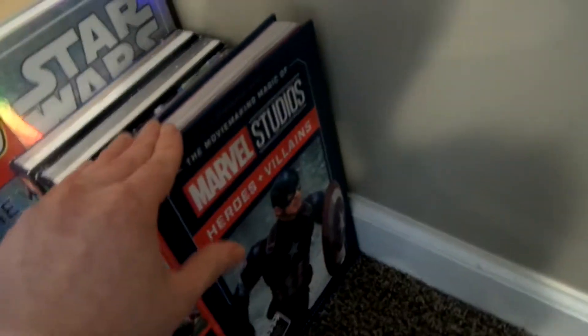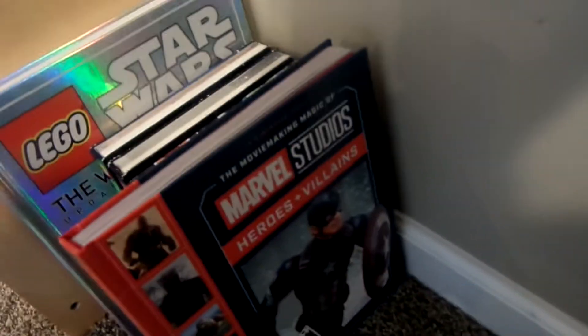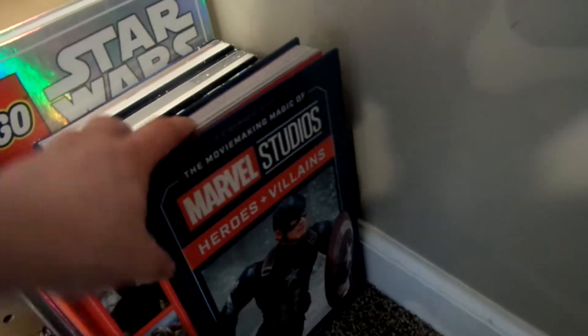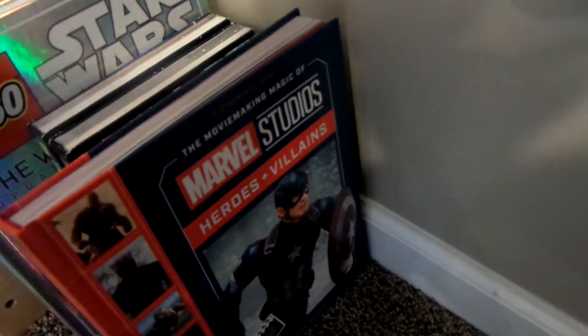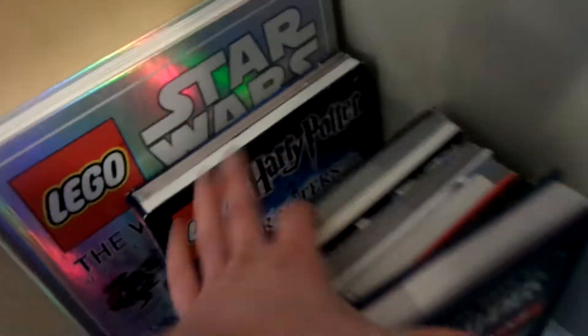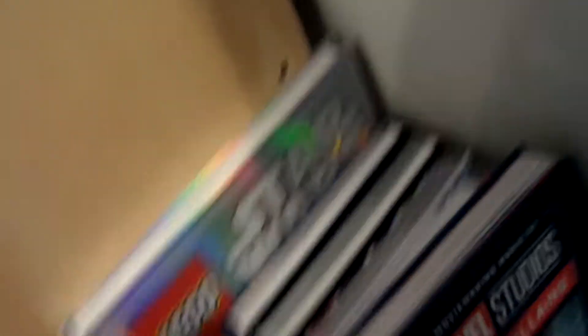We're gonna get over here — there's my piano, here's my book collection in my basement. Here's a book I need to start reading — I only read the first two pages of it. This is the Marvel Studios Heroes and Villains Movie Making Magic, which talks about everything about Marvel from Iron Man all the way to Ant-Man and the Wasp, with one page of Captain Marvel. And here's my Marvel journal where I can write anything I want. I have my Marvel character encyclopedia, my DC character encyclopedia, my LEGO Star Wars character encyclopedia, LEGO Harry Potter, and my LEGO Star Wars visual dictionary updated and expanded — I've never really read it but it looks cool and has a lot of cool stuff in there.